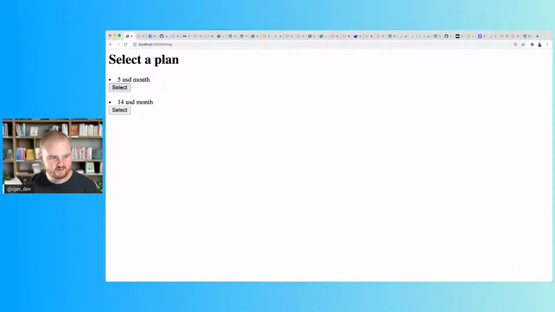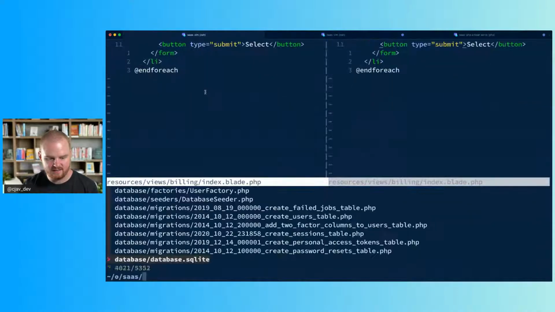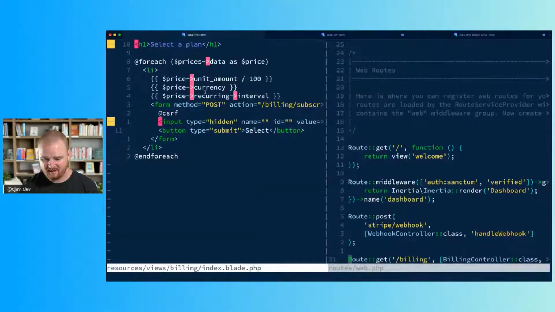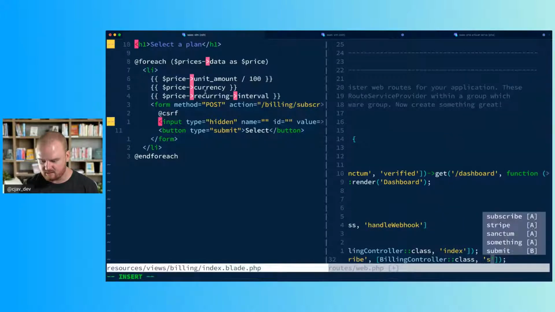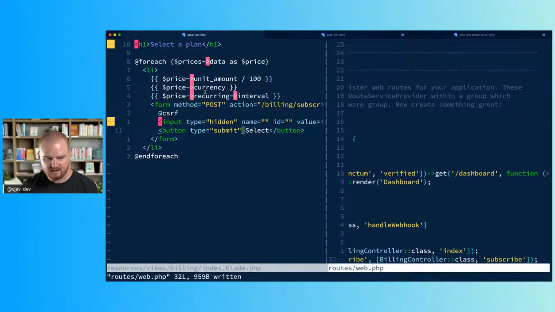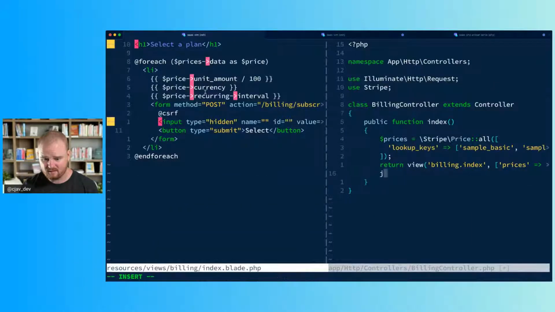Okay, so if we select $5 a month, it should do a post request to billing/subscribe, routes for the web, and we come down here, route to post/billing/subscribe, and that is going to hit the subscribe method on the billing controller. And this one is going to have some data that I have no idea how you get at.